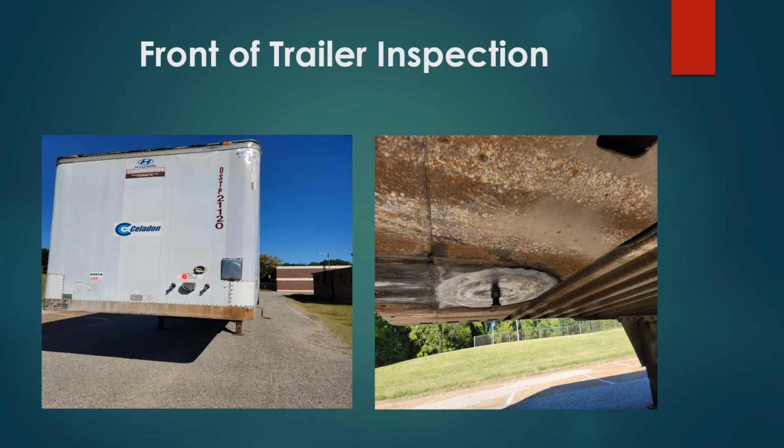Front of trailer inspection. You have your header board, properly secured, no damages. Marker light, properly secured, no damages, proper color amber. You have your glad hand connectors, blue service, red emergency, properly secured, no damages. Rubber fitting has no dry rot. Electrical outlet box, properly secured, no damages, no missing prongs. Apron, properly secured, no damages, and kingpin, properly secured, no damages.